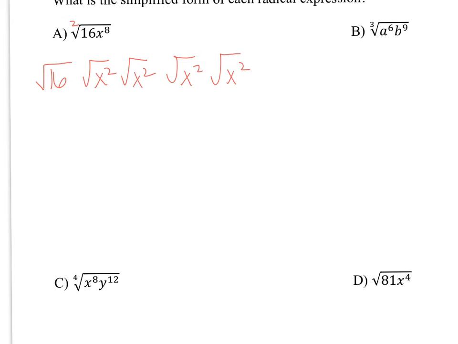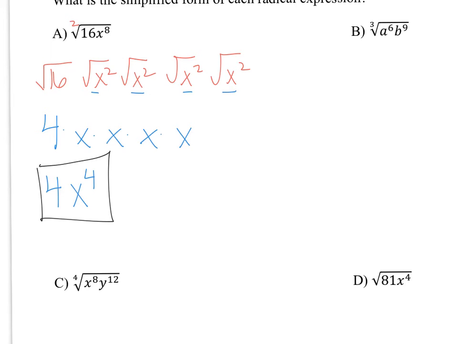Now the reason I did this is because the square root and the squared will naturally just cancel each other out, leaving me with the square root of 16 is 4, and then this would be times x, times x, times x, times x, because these will all simplify to x. So really my answer is 4x to the 4th. Now if you go back to this, try to think how did I do that from the original. If my index here is 2, really all I did here was take 8 and divide by 2, and that's how I got this 4 here. Because it's saying how many groups of 2 can fit in x to the 8th. That's what I'm doing for this radical.